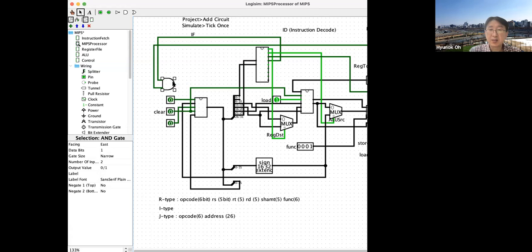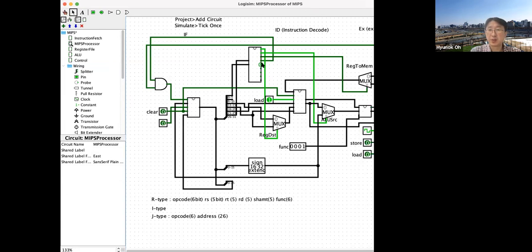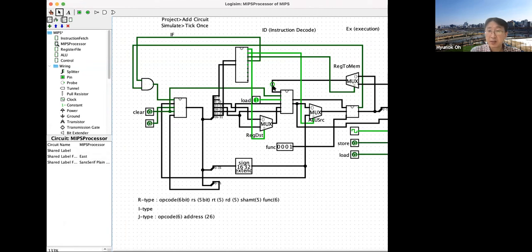Then let's take it to jump, also true. Okay. Third one, fourth one, that's the right. Is this one, load signal.